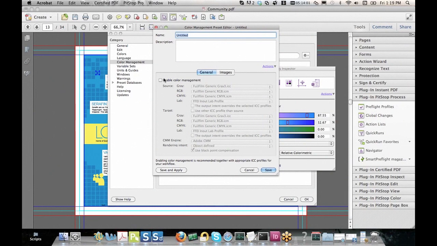The system will take care of the ICC profiles, so no more Adobe color management inside of PitStop. It will be ruled outside of PitStop, but conversions will still be done.